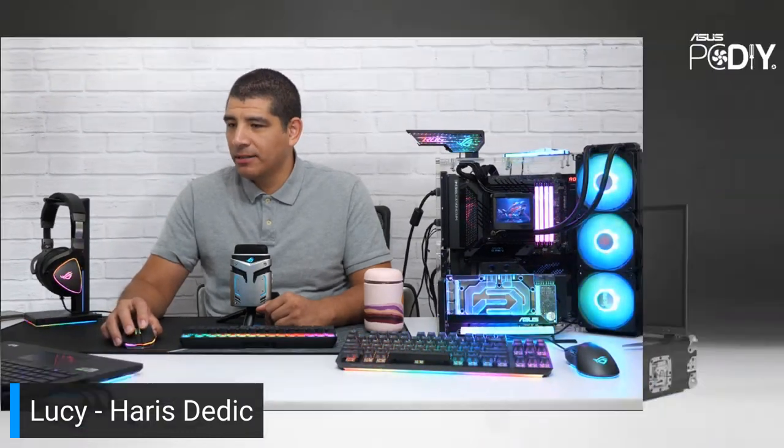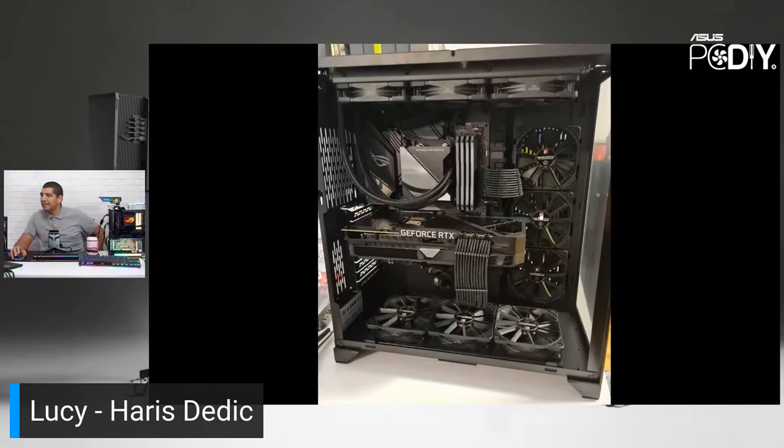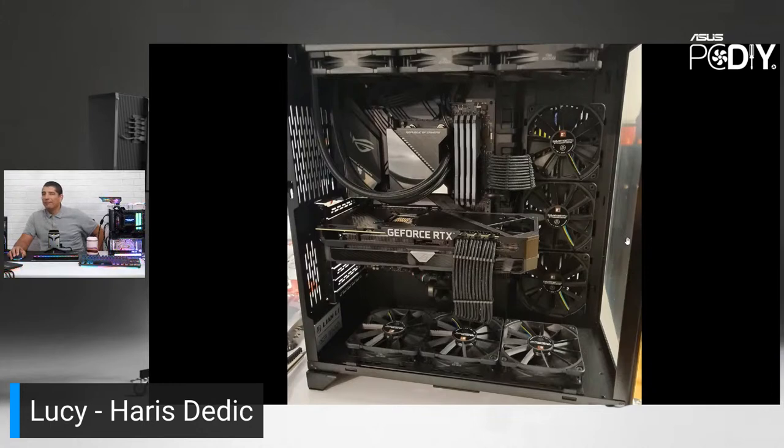We got only one image. Normally, we usually ask for people to submit a little bit more than that when they do have a build, but that's all they submitted. So we'll see what we have here. Oh, still does a nice job to let us know what we got going on. Pretty cool. It looks like a classic chassis, very popular, but we got a blacked out vibe. I'm liking it. This is very nicely done.